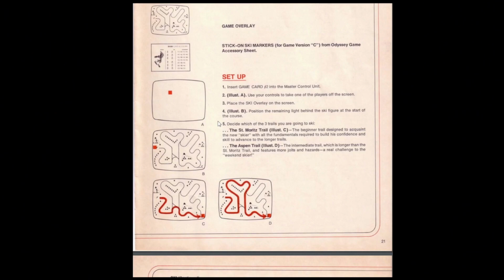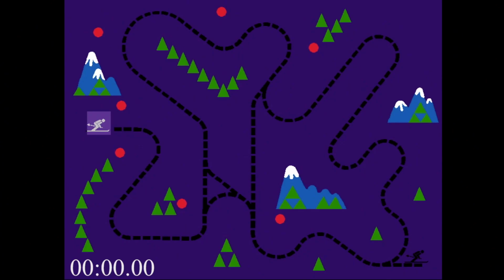Well, I raced it twice and I'm feeling pretty warmed up, so I think I'm ready to go to the Aspen Trail, the intermediate trail, which is longer than the St. Moritz Trail and features more jolts and hazards, a real challenge to the weekend skier. I made it, I'm on the pro team, and now for the gold medal, here we go.